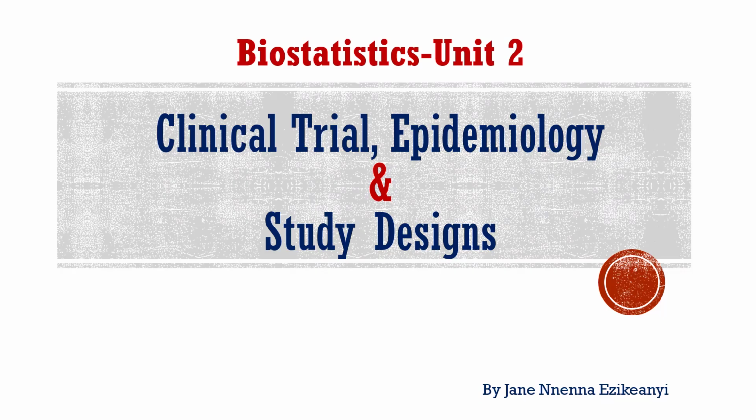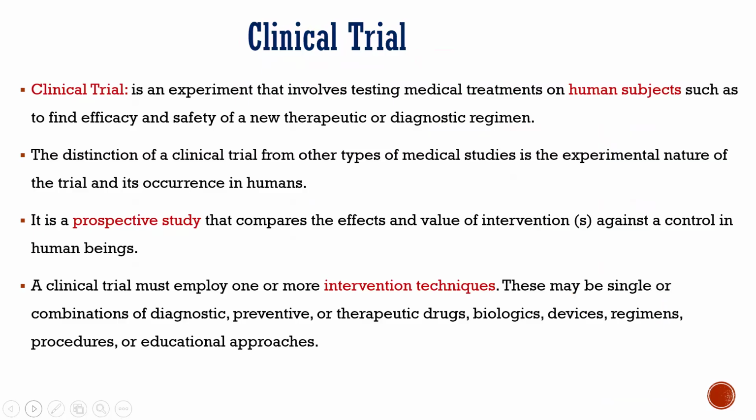So, when it comes to clinical trial, let's know what is clinical trial. Clinical trial is an experiment that involves testing medical treatment on human subjects. So, it may be to find the efficacy and the safety of a new therapeutic or diagnostic regimen. Okay, so the distinction of a clinical trial from other types of medical studies is the experimental nature of the trial and again its occurrence in humans.